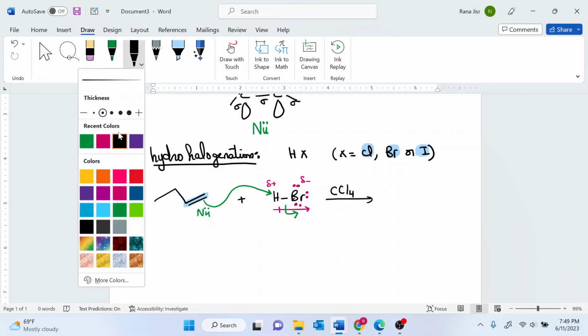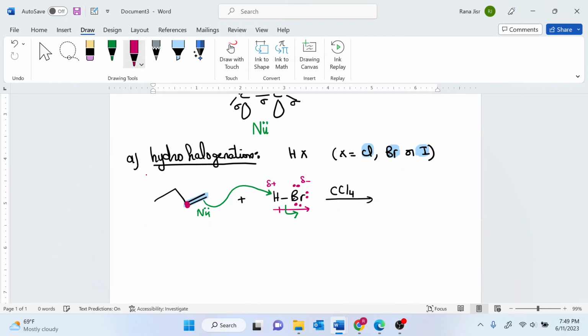Now, the question is, I have two carbons over here. I have a carbon here and I have a carbon there. And the addition is going to be along these two carbons. I have nothing to do with these two carbons there. Where should the hydrogen go? Should it go on this carbon or on this carbon? There's a rule, and it's called Markovnikov's rule. Markovnikov's rule says that you always want to form the most stable carbocation. So to form the most stable carbocation, according to Markovnikov, hydrogen needs to add to the less substituted carbon.